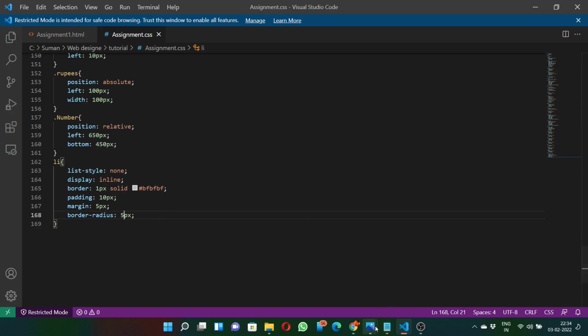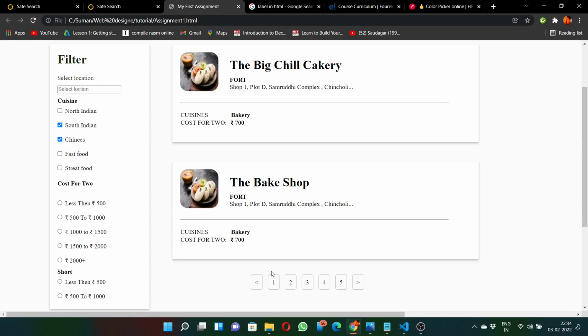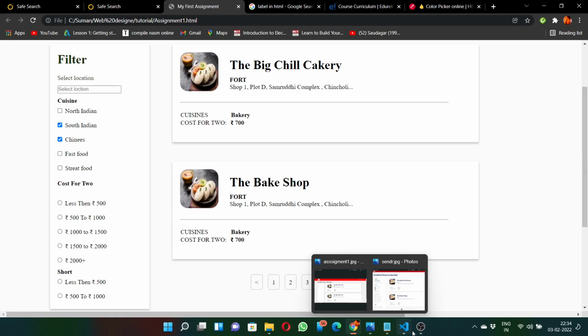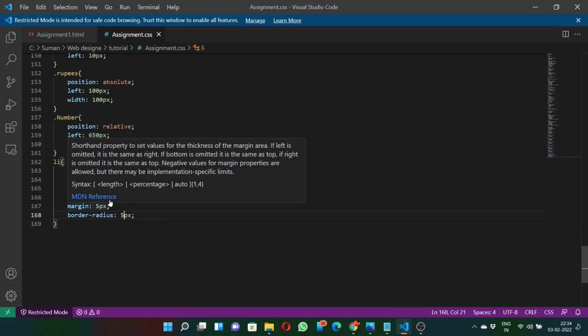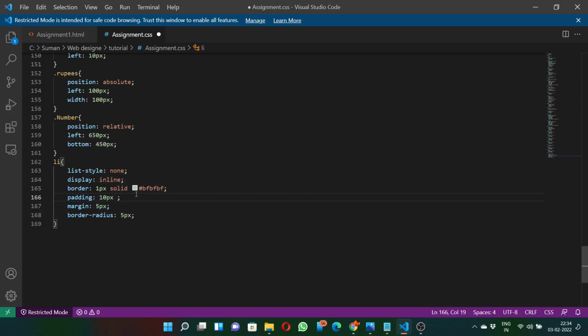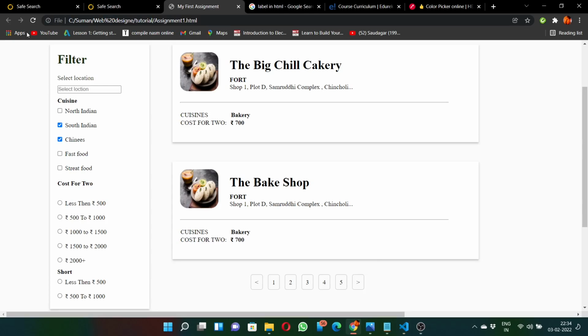5 pixel, right? And after that save it, and we're going to refresh our browser. As we can see, yes, it is. And now we need to define its left and right padding. So for that, it's top, and after that left is much bigger than it, 5 pixel, and bottom is 10 pixel, and after that 15 pixel. Let me see how it looks. As we can see here, yes, it is looking cool.